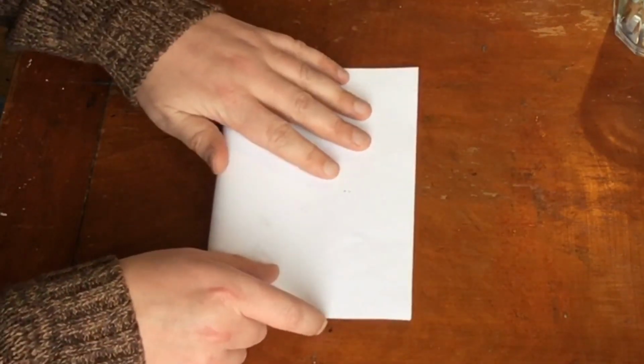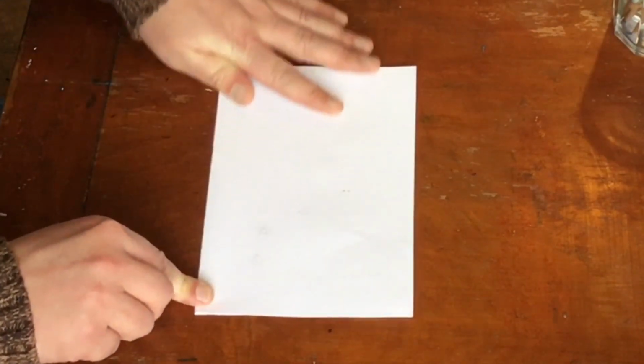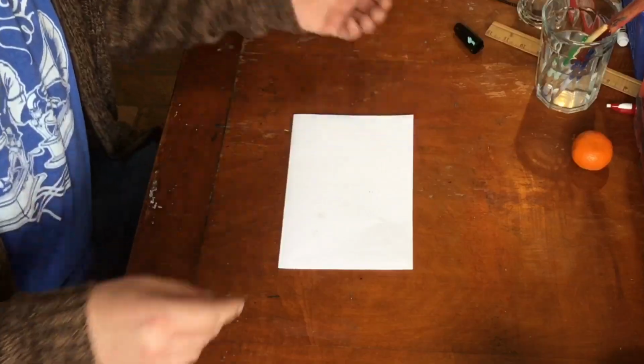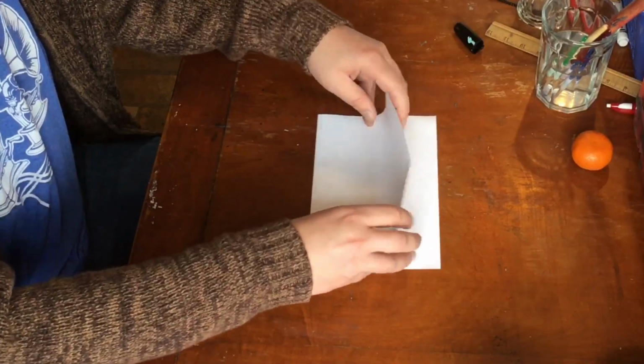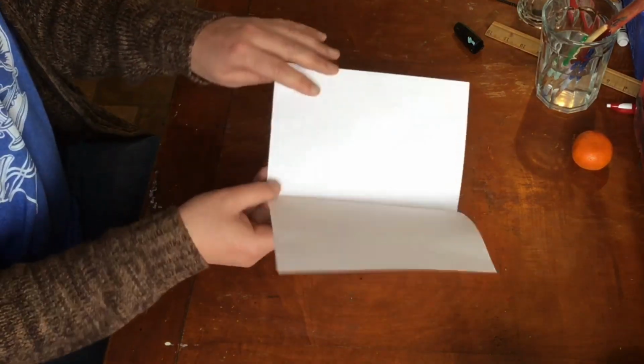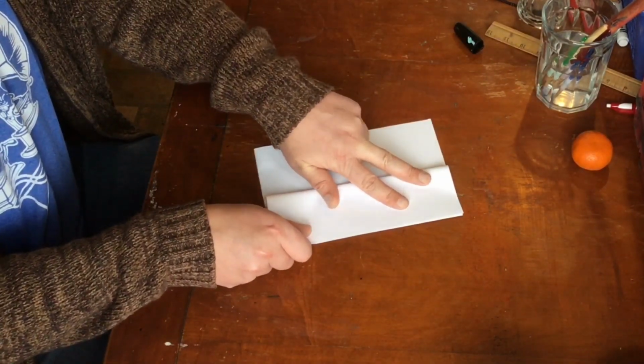What I am going to show you first, we're going to take a piece of paper and we are going to fold it in half, lining up the corners, pushing down, making a crease. If you need help from an adult to fold it, please go ask them. I'm sure they'd help you. If you want to do it yourself, you can do that. I've got it folded in half, and now I'm going to fold each of those halves in half again.